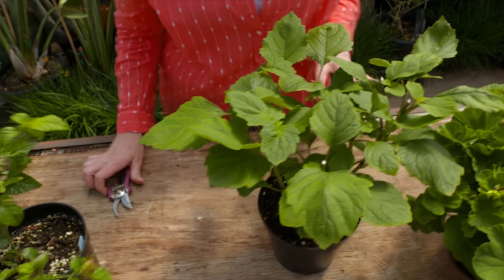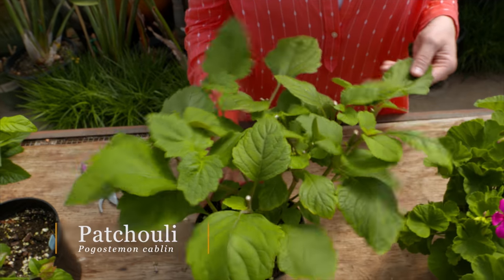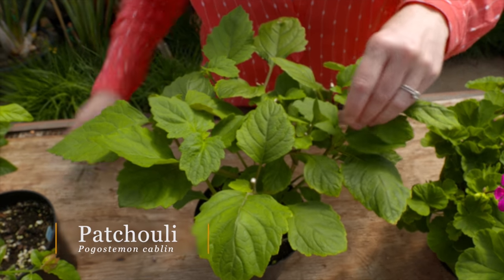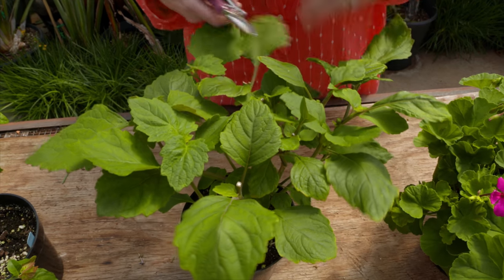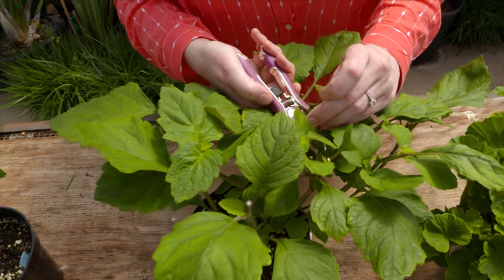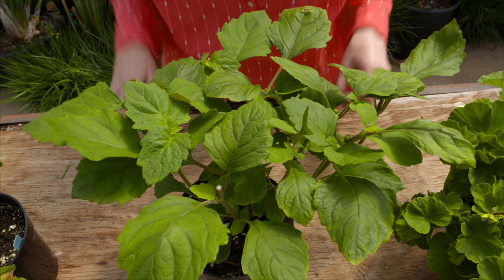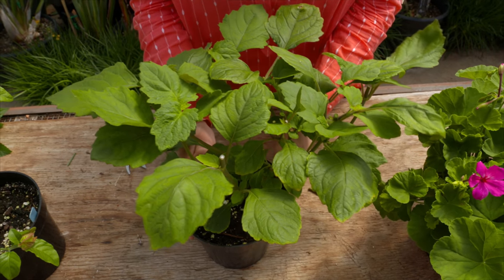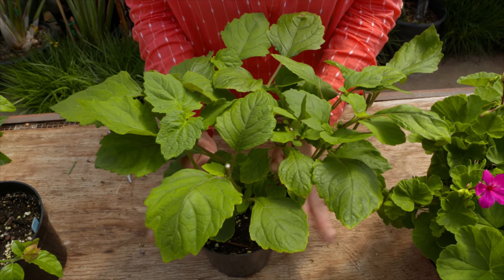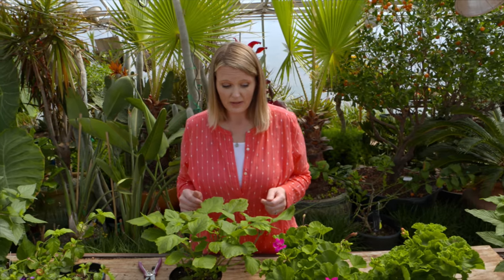Now, there's another situation where you might use deadheading. This is patchouli. It's an herb. You can see it got pinched back, and we're going to clean it up by pinching back those stems just a little bit more. But with herbs, a lot of times we don't want them to flower because we're after the foliage. That's where the fragrance is in many herbs. And some herbs, once they start to bloom, then they'll die. So you might want to deadhead some of your herbs to prevent them from flowering.